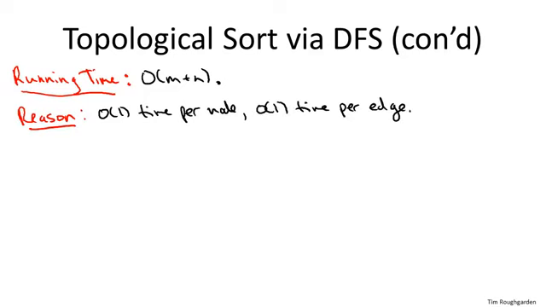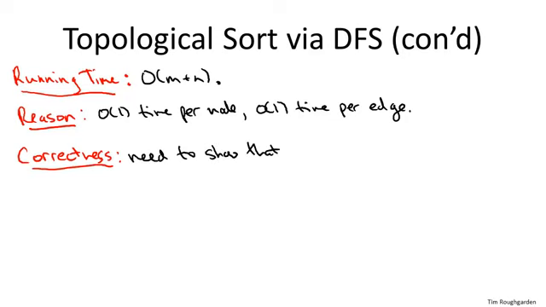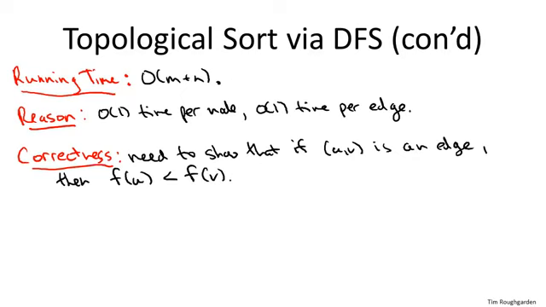Of course, the other key property is correctness. That is, we need to show that you are guaranteed to get a topological ordering. So what does that mean? That means every edge, every arc travels forward in the ordering. So if UV is an edge, then f of u, the label assigned to u, in this algorithm is less than the label assigned to v. The proof of correctness splits into 2 cases, depending on which of the vertices u or v is visited first by depth first search. Because of our for loop, which iterates over all of the vertices of the graph G, depth first search is going to be invoked exactly once from each of the vertices. Either u or v could be first.